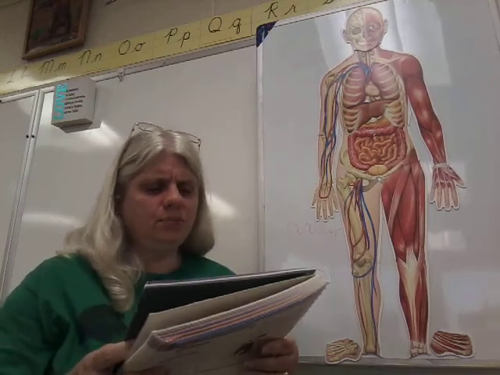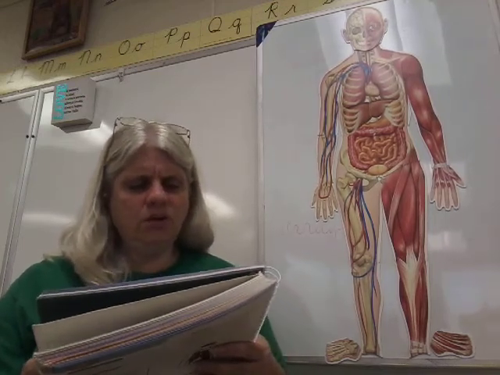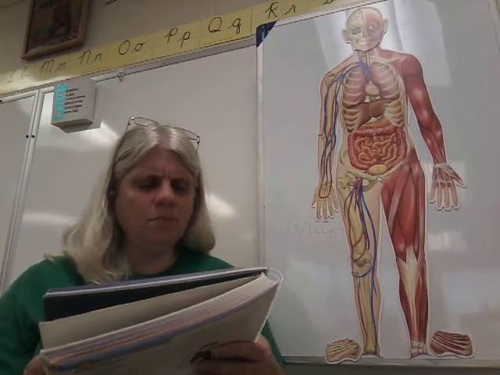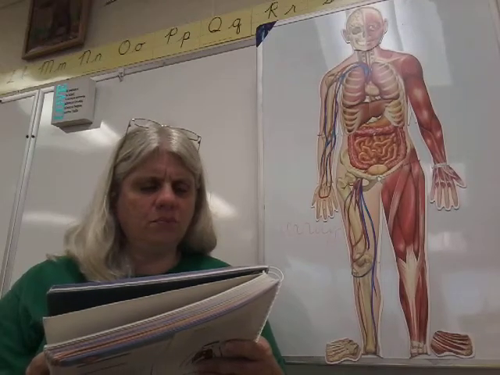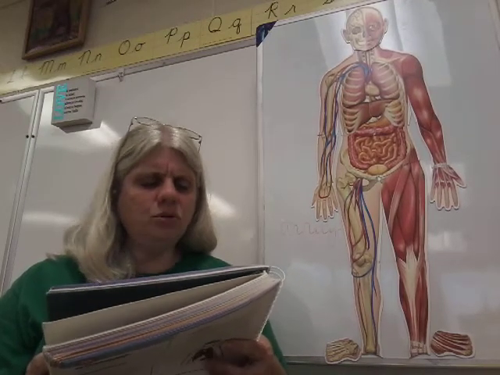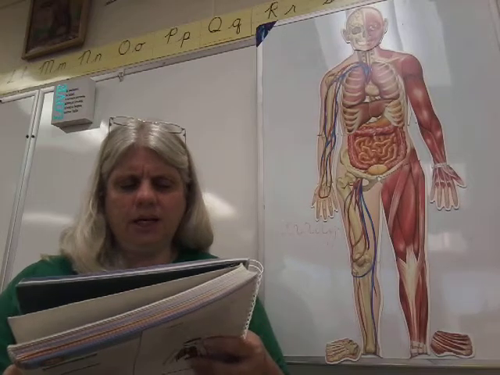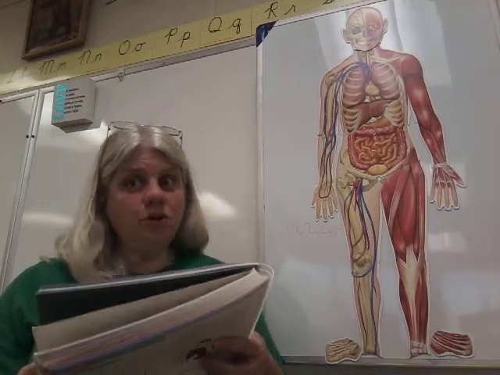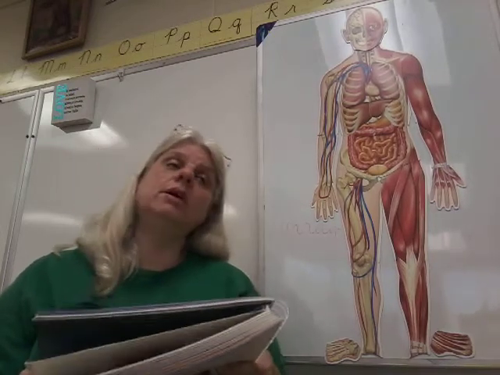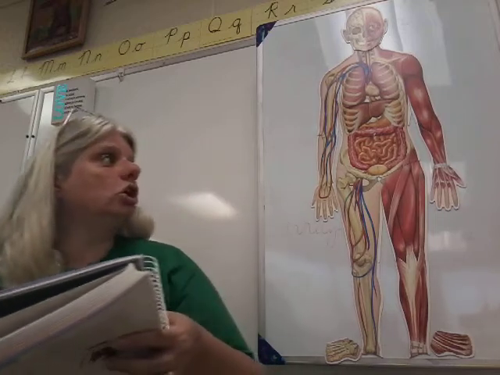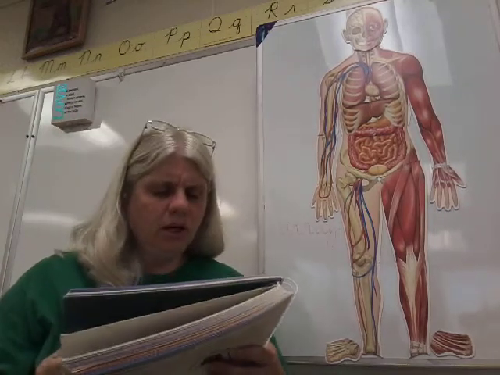God gave your organs important jobs. Your eyes let you see. Your lungs allow you to breathe. Your heart pumps blood to your body. Your stomach helps you digest food. Your brain is the control center of your body. These are just a few of your many organs. Remember we talked about kidneys and liver. That's just to name two.